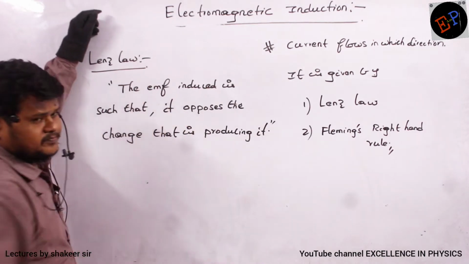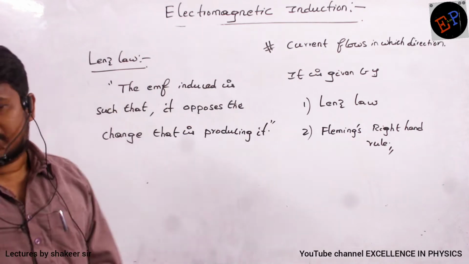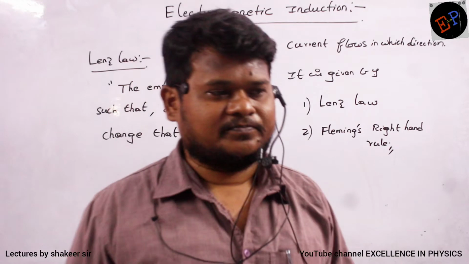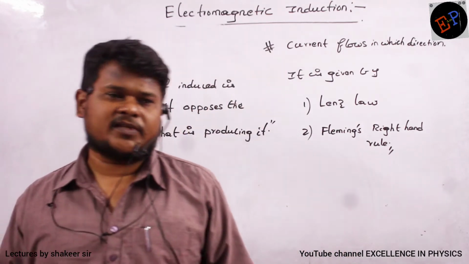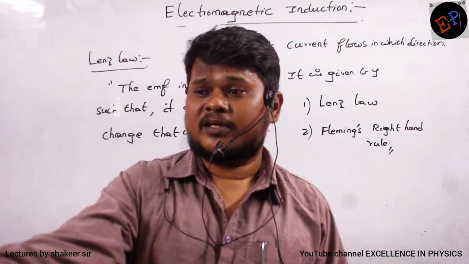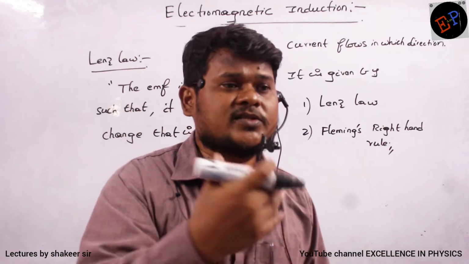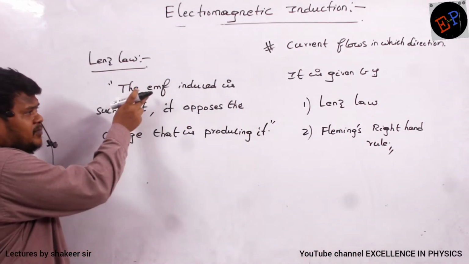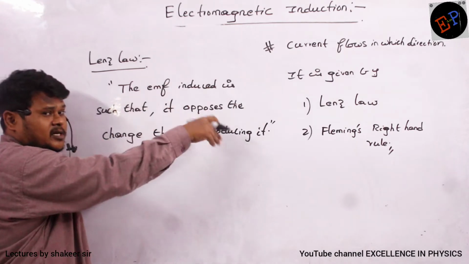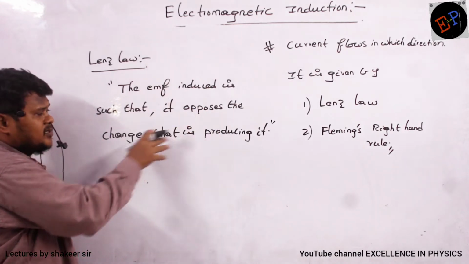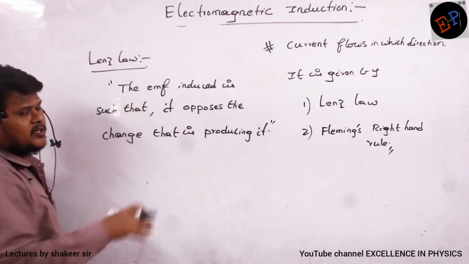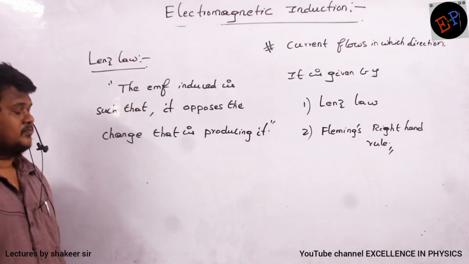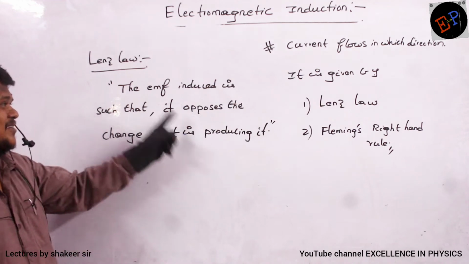Le Chatelier's principle we have studied now in chemistry. What is Le Chatelier's principle? Pressure, temperature, concentration, if they change, equilibrium will shift in that direction so that this change is opposed. Same concept here also. Clear? So EMF will be induced in that direction and current flows in that particular direction so as to oppose the change which is producing that EMF. That's it.